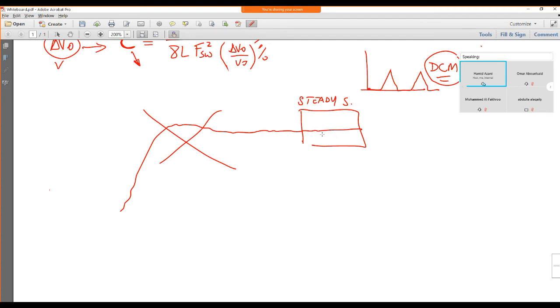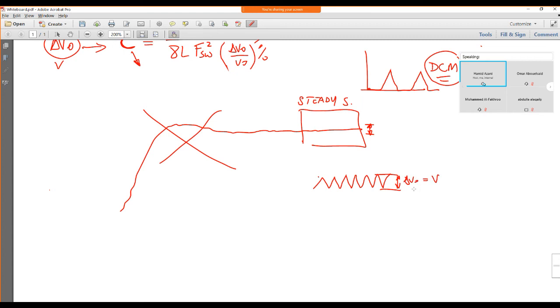Now here, once you have everything in front of you, it looks like one line. But once you zoom, you'll find them going up and down like that. And there you can calculate that delta V naught in volt.